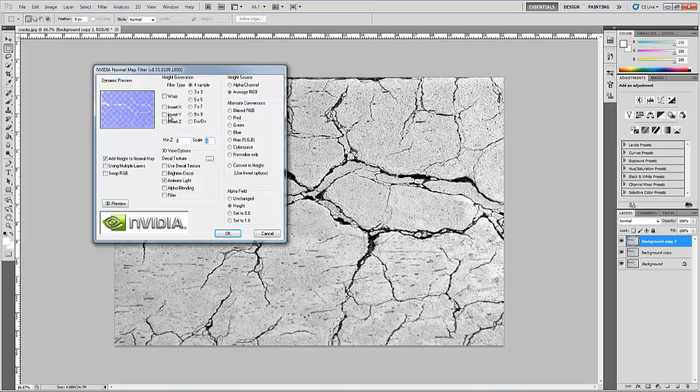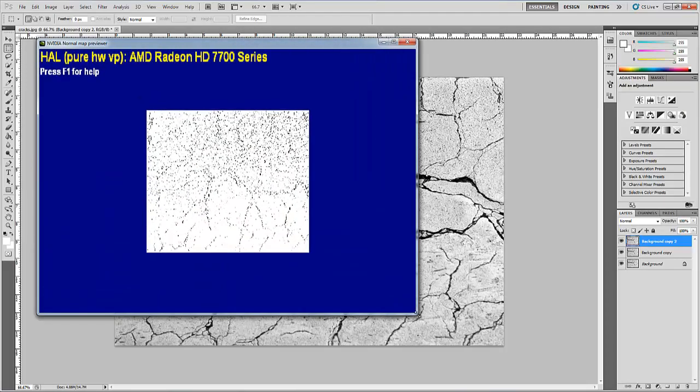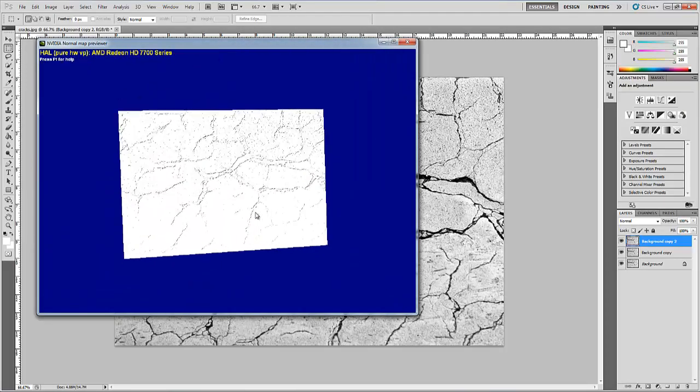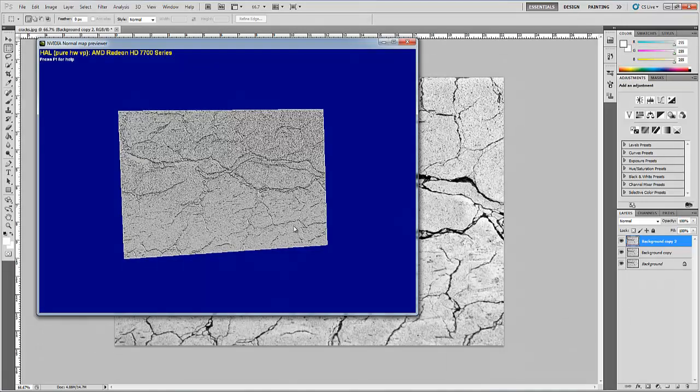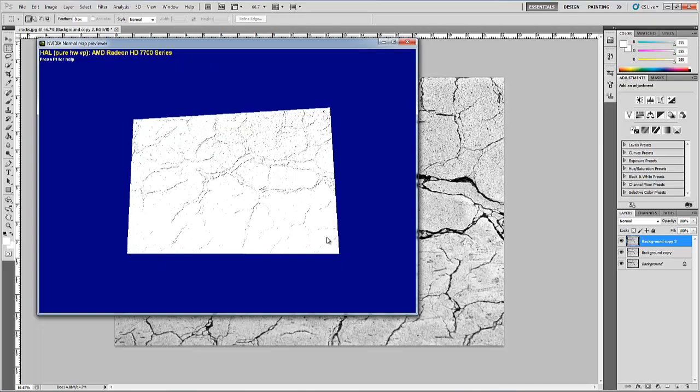Usually what I recommend is anything from 1 through 5, unless you have something that you really want to get every single little bit of detail from. 4 kind of looks like this. If you hit standard 3D preview, it'll bring up a new little dialog box, which will scale it up. And you can see how this looks. Now you see there's a lot of texture being brought in, and that is good.